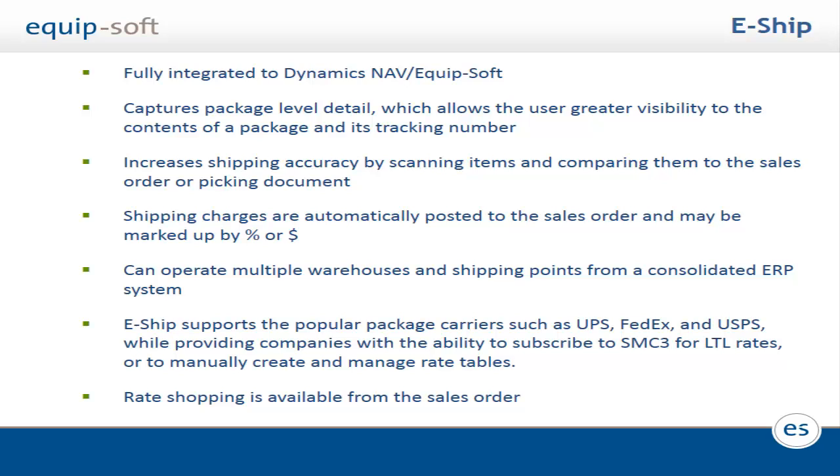eShip supports UPS, FedEx, and so on, along with USPS, or the Postal Service, so that it simplifies that process for you without having to use external software. So much like what I said earlier with ChargeLogic or KwikTag, you don't have to worry about going in for credit card. You don't have to worry about going into a third-party software, going to the UPS software or the FedEx software to be able to push this information through. Rate shopping is available on the sales order as well, so that you can rate shop for the most effective price.